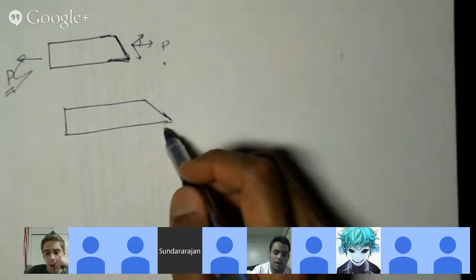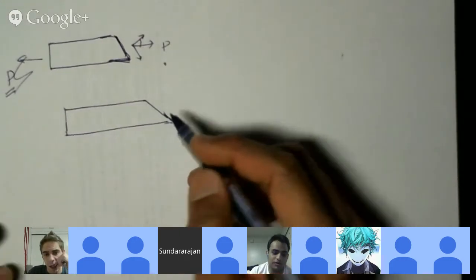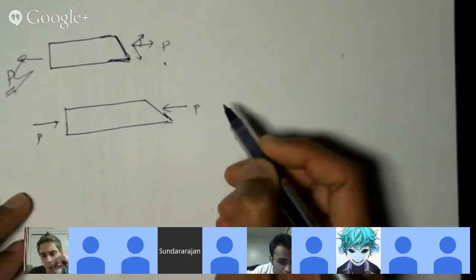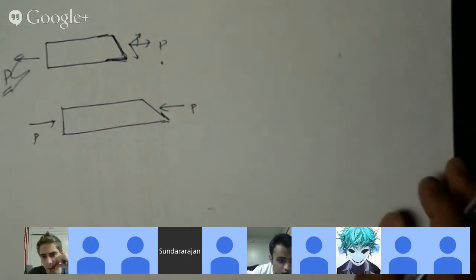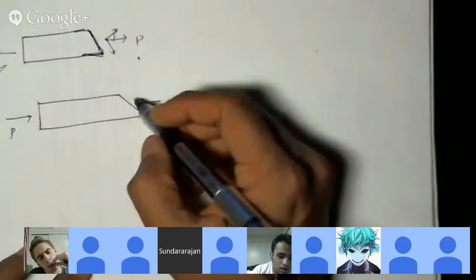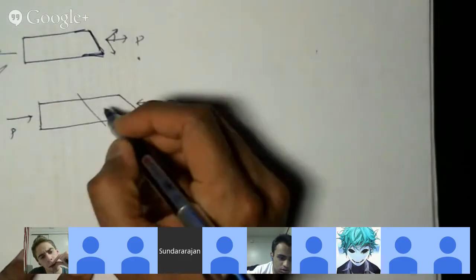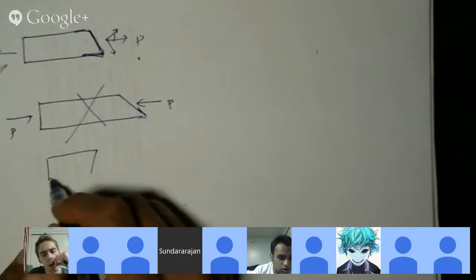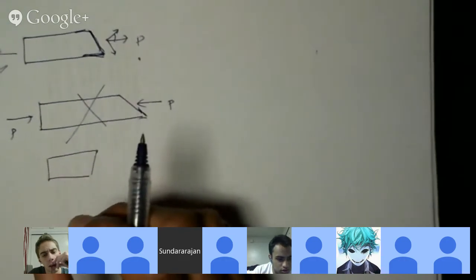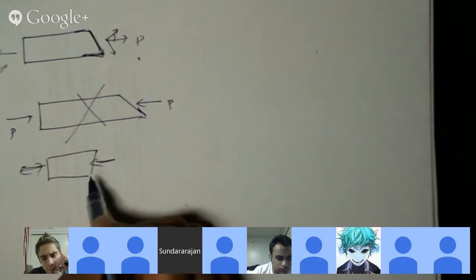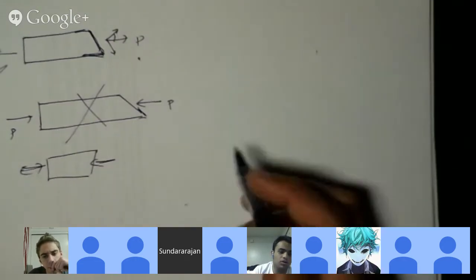Well, I just don't understand where the sine and cosine part come from. Okay, so there's a P here, right? And a P there. Why? Because you can cut this beam at any plane, and every piece of the beam has to be in equilibrium, which means that there have to be equal and opposite forces on both sides. Otherwise, they'll start moving.